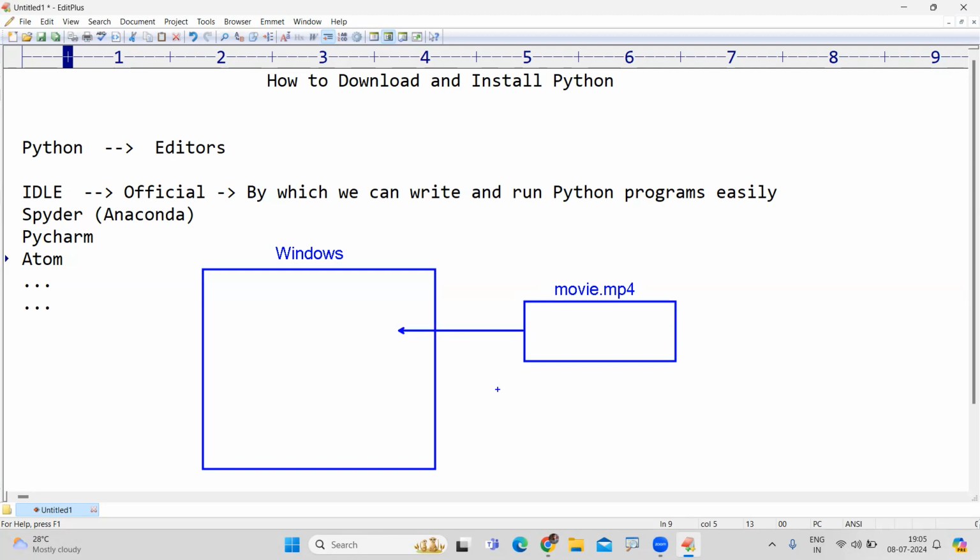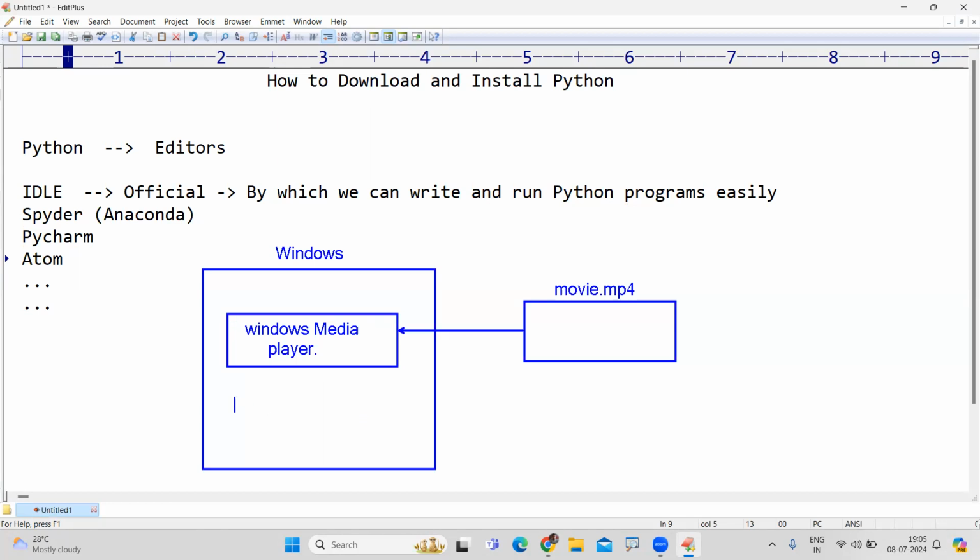How can I play this video? Simple. By default, Windows Media Player is there. By using this Windows Media Player, you can play that video in your system.